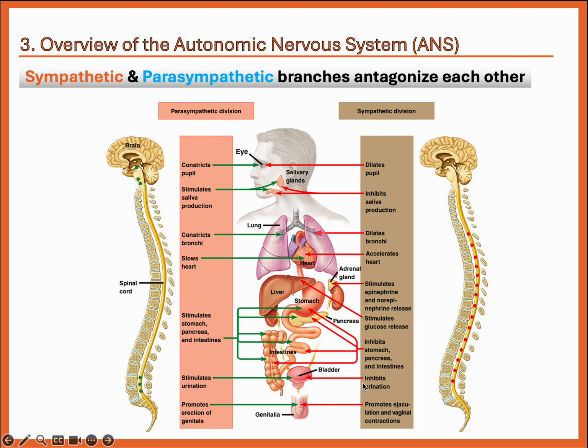In the sympathetic, we want to inhibit urination. It's not time to pee while you're running from the tiger, right? It's actually time to get your shit together and run away. So it inhibits urination. When we're truly in a stressful position and we're in the midst of it, oftentimes we really do try to inhibit, like we're not thinking of peeing while we're in a stressful position.